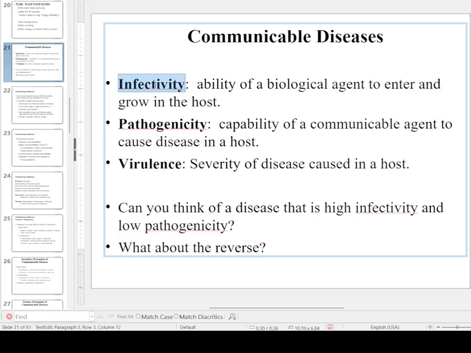Somebody sits in a room with you for several hours and you haven't got the cold yet that season, then there is a pretty good chance you're going to start having an itchy throat by the end of the day. So the pathogenicity is also kind of high because, once you're exposed, there's a pretty good chance you'll get it. But it's not going to be that bad of a disease, right? We all get colds once in a while. I get a cold every winter, sometimes in the end of spring too. And so, I mean, so what?